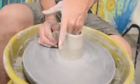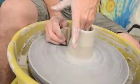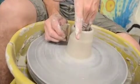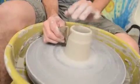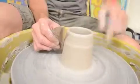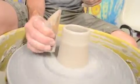And so then you start off with your finger all the way down at the bottom, then we're going to come up halfway on the wooden rib. And once we come up halfway, then we're going to start moving up together. Now I'm just going to stop right here for a second just to show you the position of the rib. You have the rib slanted, pointing up and away from you, but also notice that the clay is coming off the side of it. I don't have it directly up against it.